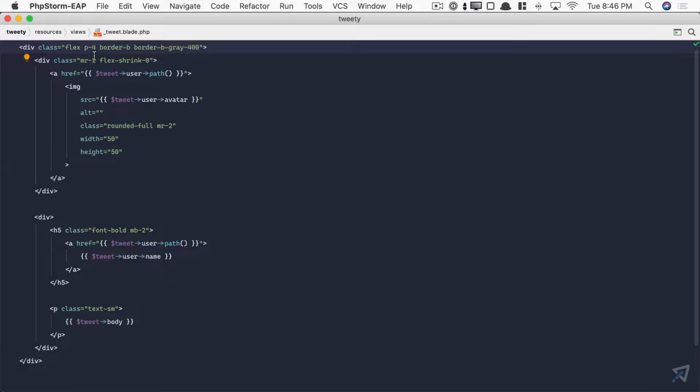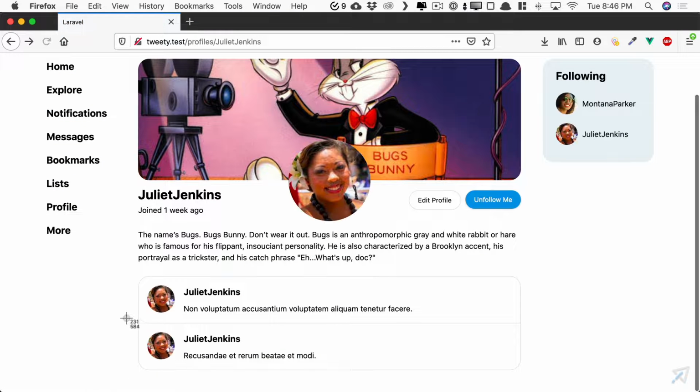Whenever you're within a loop, like a for each statement with Blade, you have access to this loop variable that Laravel makes available to you. And it contains lots of little helper properties, like, is this the first iteration of the loop? Is it the last iteration of the loop? So you can use this for things like, well, if we are in the last item of the loop, we don't need a border. So don't spit out anything. Otherwise, we will spit out this. Kind of cool, right? Of course, you can do it directly with CSS using nth child, but especially for utility classes, I think this is a good way to go. So now if I come back and refresh, we do get proper borders, but not on the very last one.